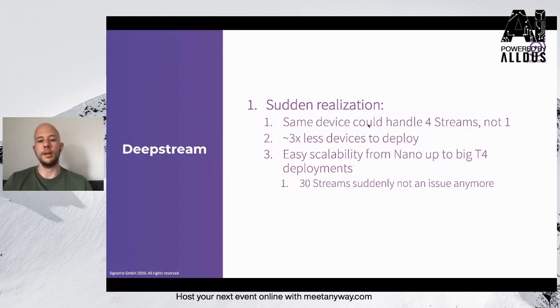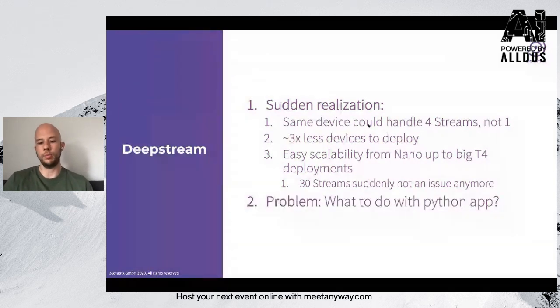Another thing that's really cool there is that if you have this running, you can easily deploy it on different hardware from NVIDIA. So instead of running on these tiny Jetson Nano devices, you can also bring it onto big inference GPUs like the NVIDIA T4. And then you can run many, many streams, and you can do it for stores with a lot of checkouts. And that's also very nice, because then we have one software, we just put it on different hardware, and we can support more or less all of our customers' needs.